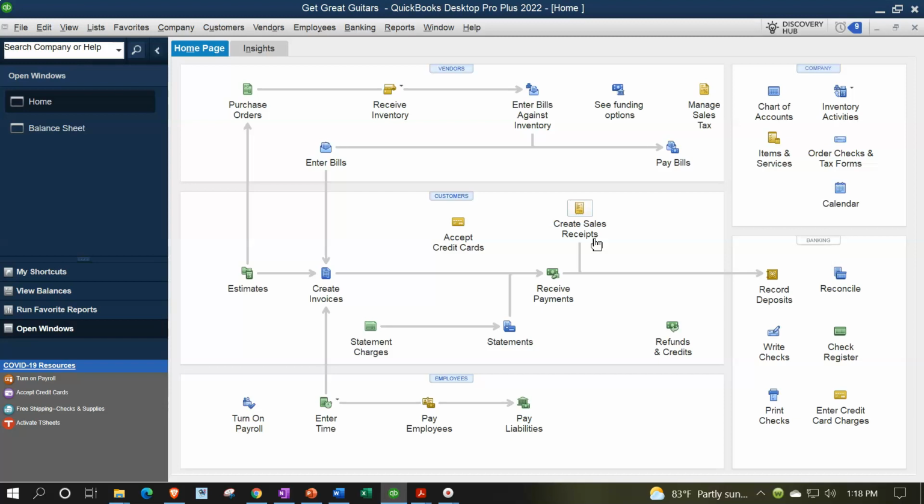So I'm going to double check the bank feeds to my deposits, which is basically doing the bank reconciliation process for me. That's the process of bank reconciliation.